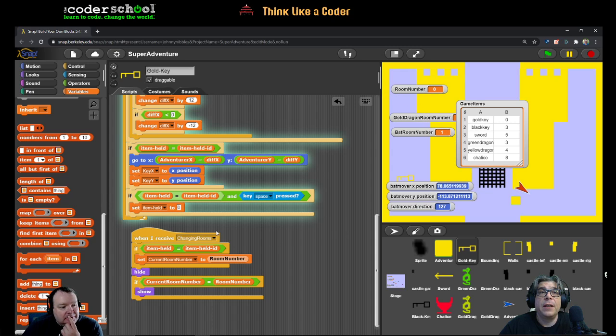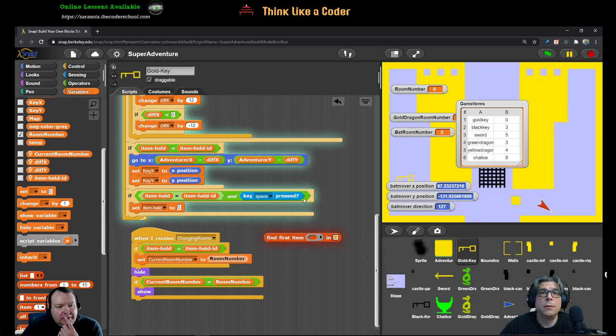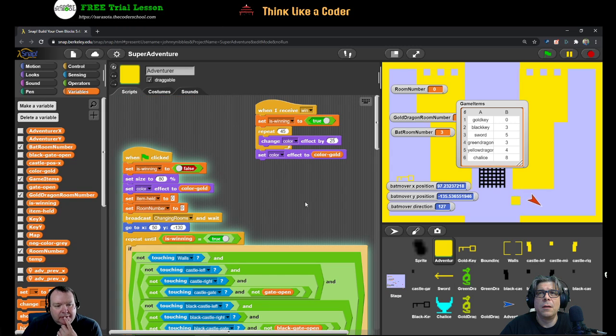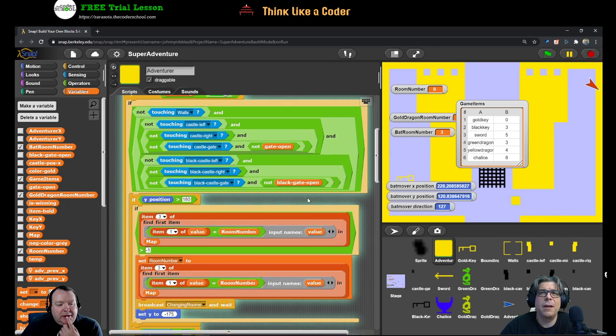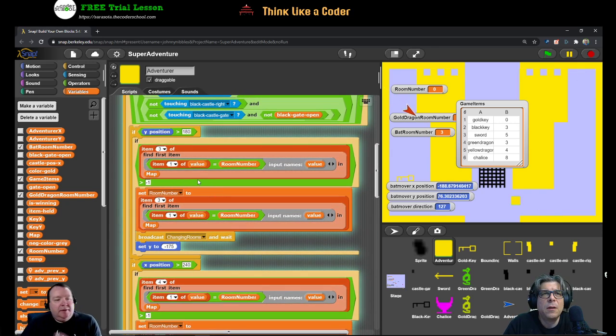So we have to find it essentially by name, right? So you say find item, and then that's going to be where... We did this somewhere already, right? I think so. Was it in the Adventurer? If it wasn't on the stage, it must be in here. We were doing this here where we say item 3 of find first. Oh, okay. So item of. That's how we're going to get it. So we want to say item of. We're trying to get a specific value out of the position, right?